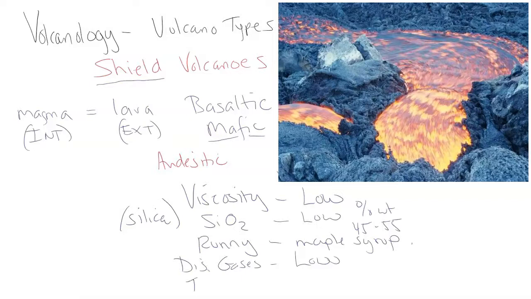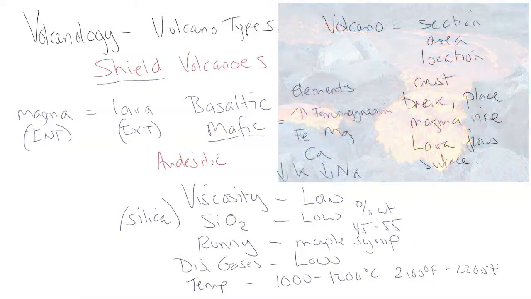Also looking at temperature. What kind of temperature is that magma rising at and exiting the crust, and obviously the lava? That is around 1000 to 1200 degrees Celsius, or that's 2100 to 2200 degrees Fahrenheit. Pretty hot. That is the composition of basaltic magma lava that comes out, and this is the foundation, the fundamentals of creating a shield volcano.